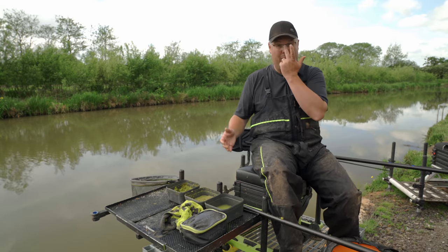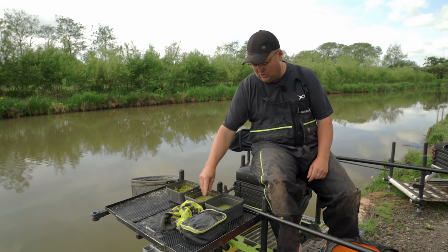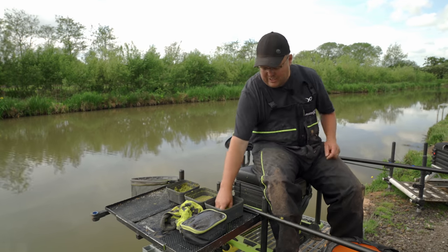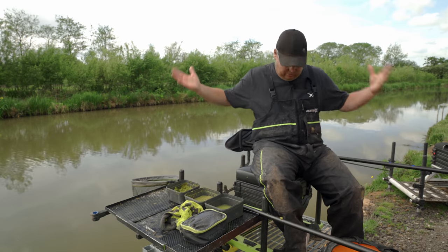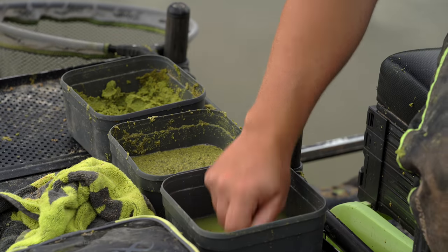Because it's expanders, I can add loads of water to it — I get a lot of bait for the amount of groundbait I'm using. My second element was just half a bag of green sweet F1 — mainly for the green. I wanted it to match my paste. The green groundbait creates a lovely green slop so my bait isn't the odd one out. It's all about them thinking they're eating the same thing that's going in — just as if you're fishing maggots or casters, you want the same thing on the hook.